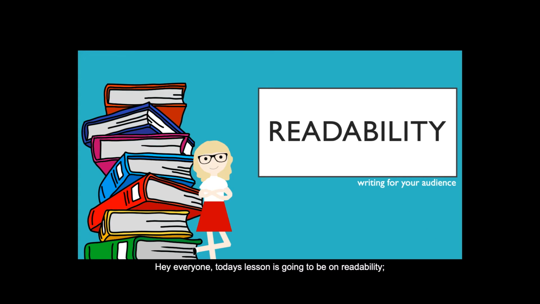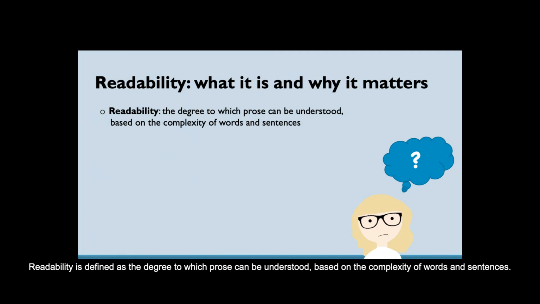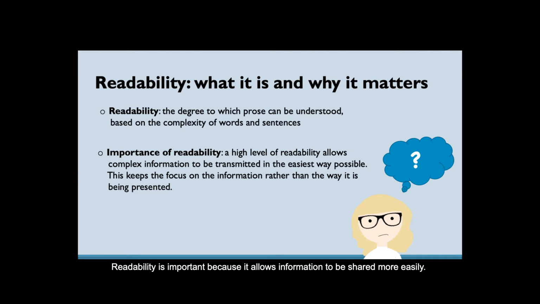Hey everyone, today's lesson is going to be on readability: what it is, why it's important, and how to measure it. Readability is defined as the degree to which prose can be understood based on the complexity of words and sentences. Readability is important because it allows information to be shared more easily.